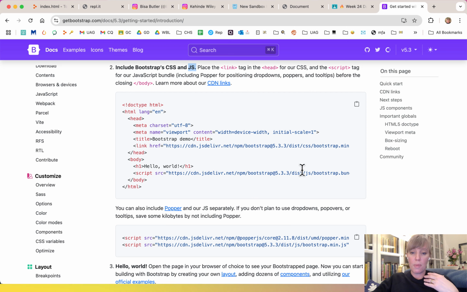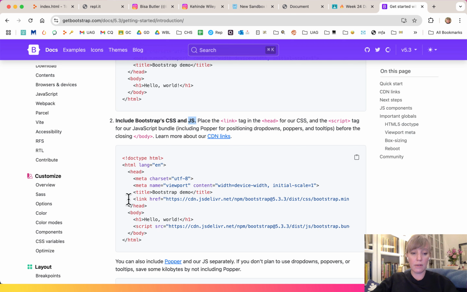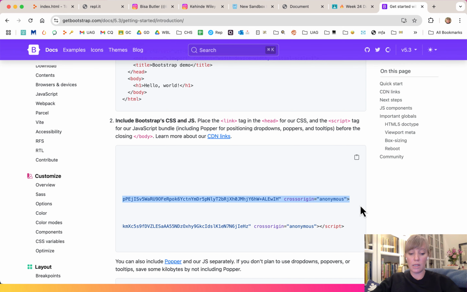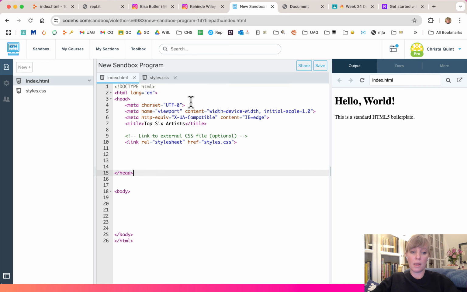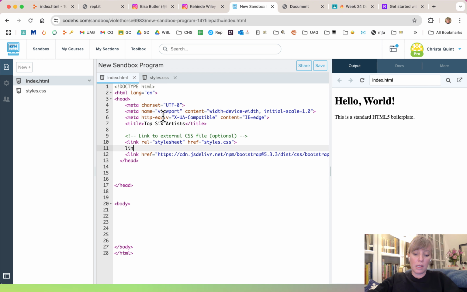So I want to go to the second box here, number 2, and this line of code under the title, where it says link href and gives you a website. This is going to link to another styling sheet. I'm going to be very careful, go all along this line, copy it, and paste it here. Okay, and above it I'm going to add a comment, link to Bootstrap, and to make it a comment I'm going to highlight it and then do Command Shift. Okay, so that makes it into a comment.